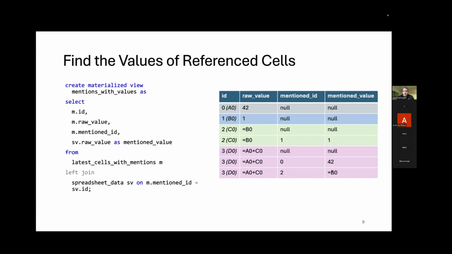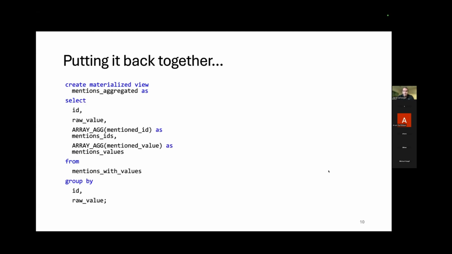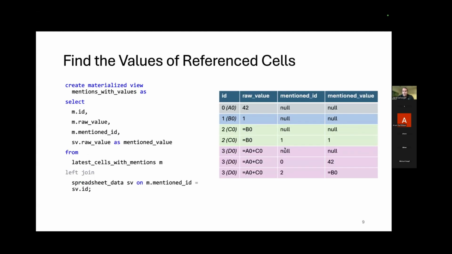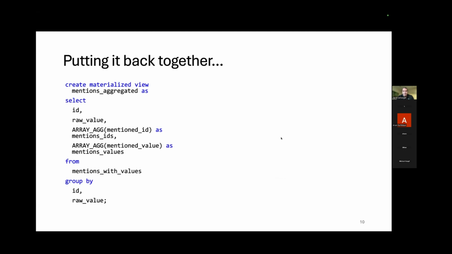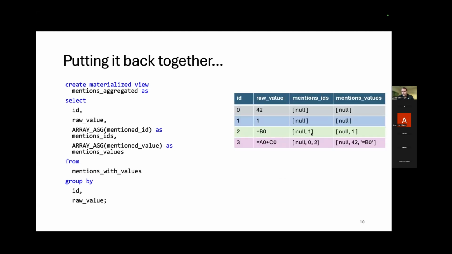And that's something we can easily do using the array aggregate function in SQL, where we just do a group by on the ID. What this does is aggregate these 3 values and these 3 values into an array, and it aggregates these values and these values into an array, and makes everything in these 2 columns arrays. So if you do this, here's what it looks like. Now you have arrays here for everything.